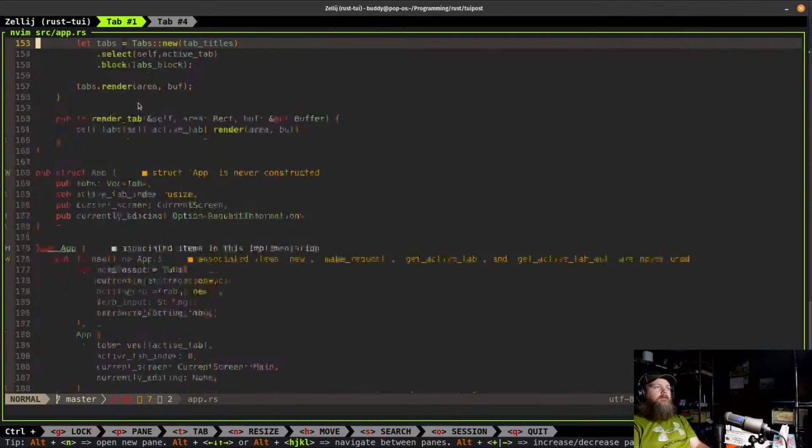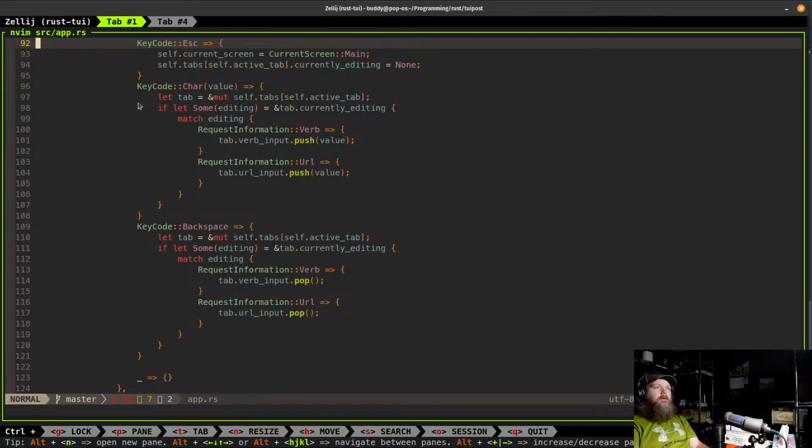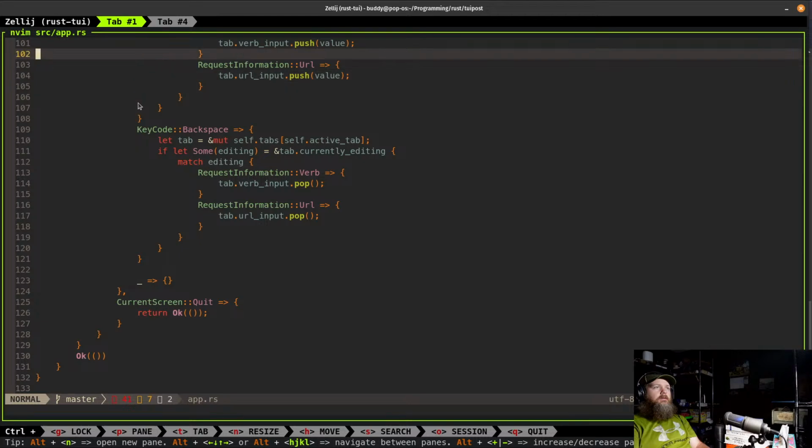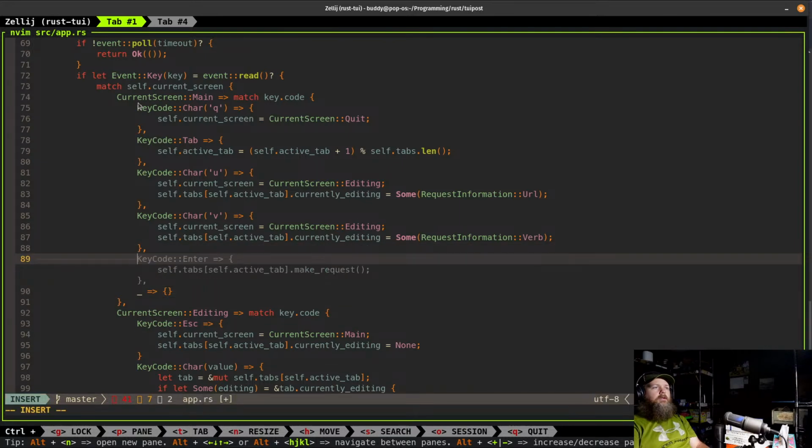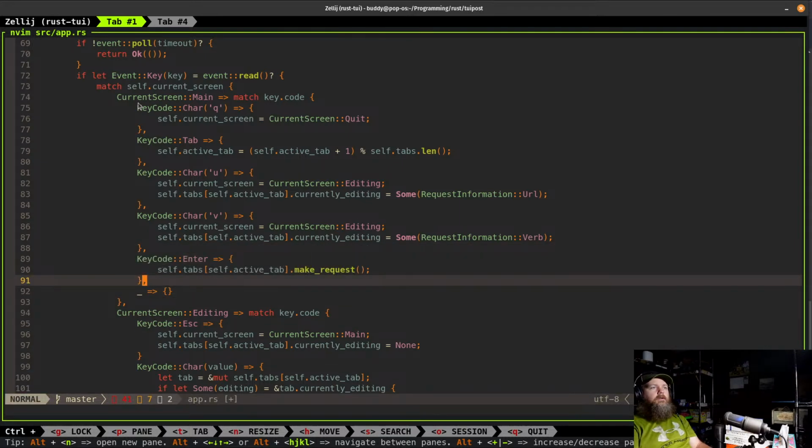Okay, we're an app. And we're in the main screen, current screen. And we hit key code. There we go.